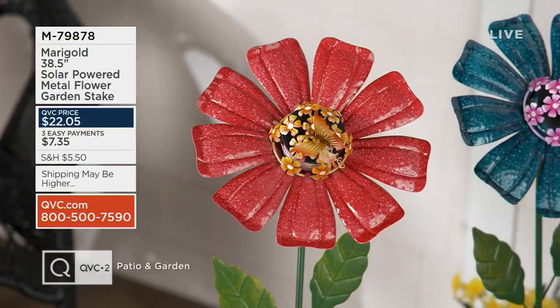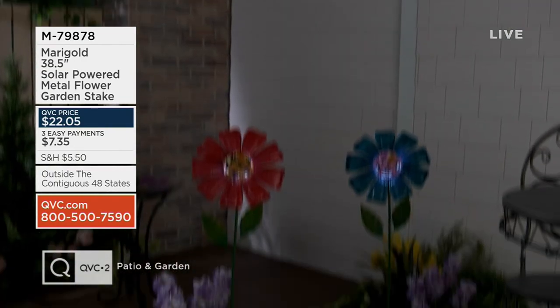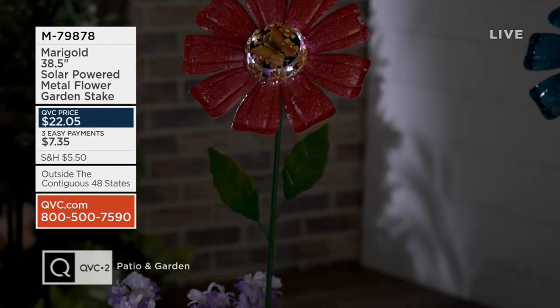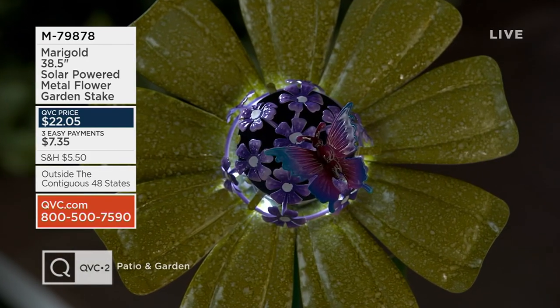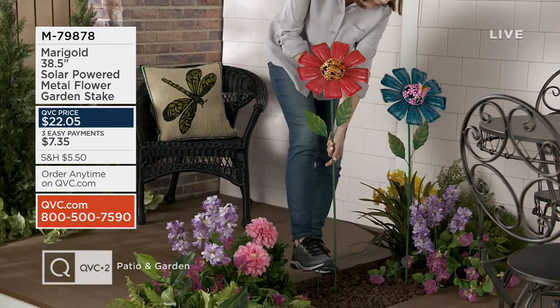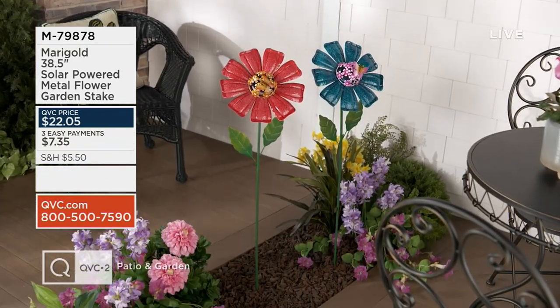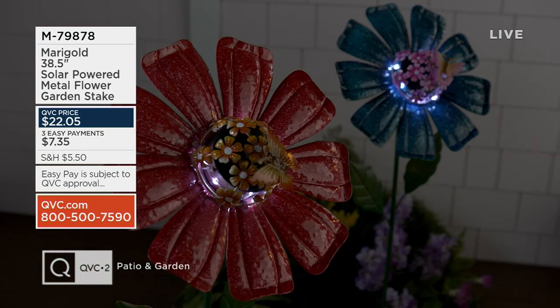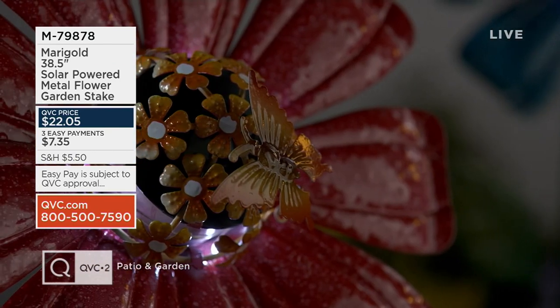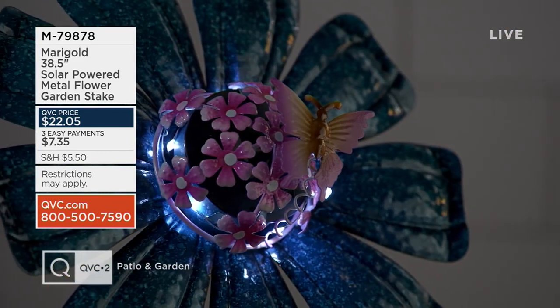It's a great way to bring flowers up more towards eye level and to add some whimsy, because each flower has this beautiful array of petals and each blossom has a speckled finish to it. Each petal has a beautiful speckled paint effect — it's actually called an alcohol burn. When you spray alcohol on paint, it causes it to sort of separate and create this really fun effect. It's almost like an acid wash, exactly.